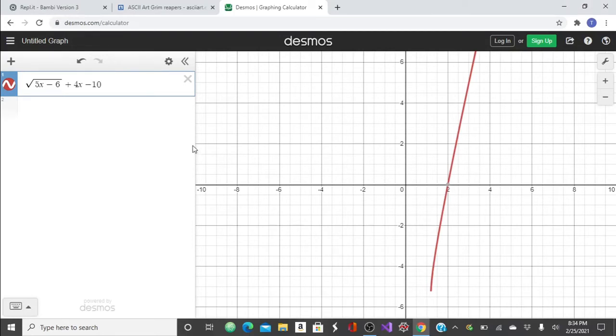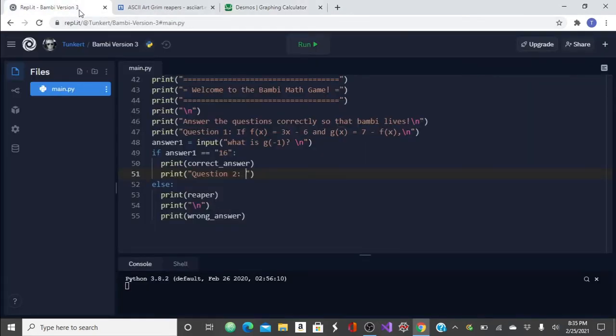So what I'm actually going to do is create a square root problem where the square root of 5x minus 6 equals 10 minus 4x. We're going to change the sign of these two, because if I move this over, if I set this equal to 0, which it is here, then I would move these to the other side of the equation, and I would get an equation with terms on both sides, which is what we've been going over for some SAT stuff. Now the solution is 2, okay? So we'll note that by the graph, and let's create our question.